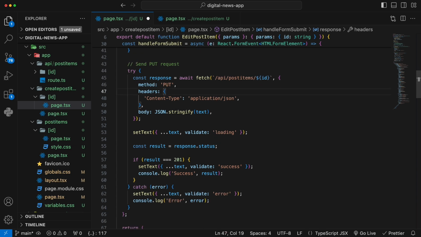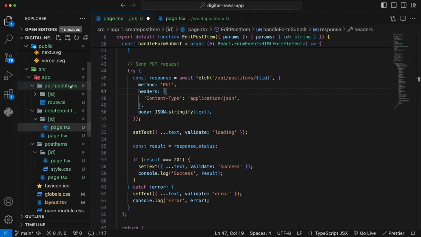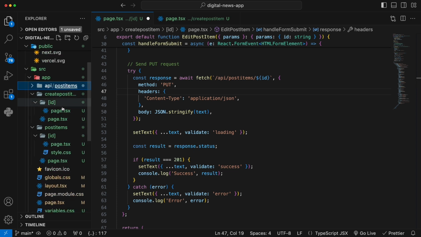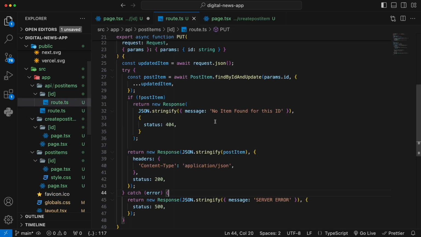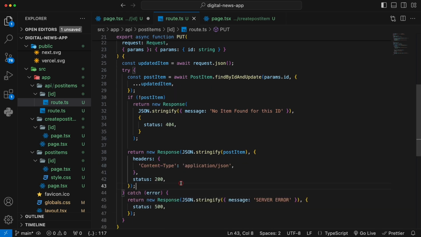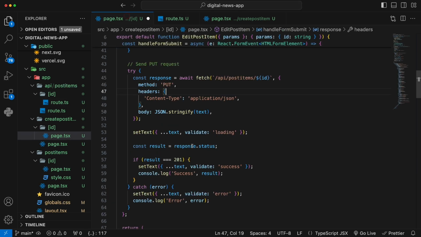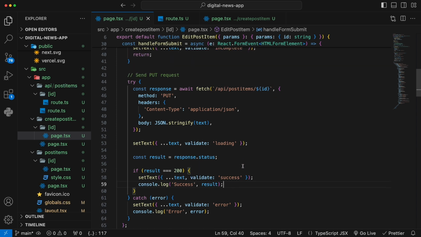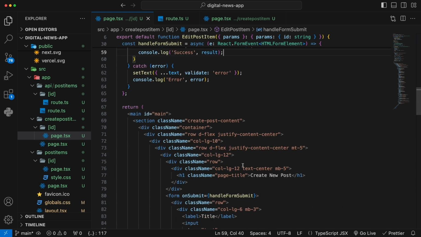and let me look at the remaining code. For the response, if you look at our API folder under Postman, we do have the PUT request pre-built, this one, in the beginning of the video. If everything goes right, the status should be 200. What it means is, if everything goes right, the update is a success, so we should make the result 200. So change this one to 200, and the remaining code for me is just going to be the same. Nothing else to change. That's pretty much it.